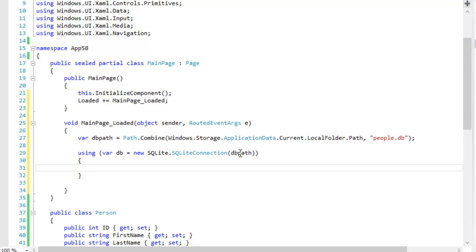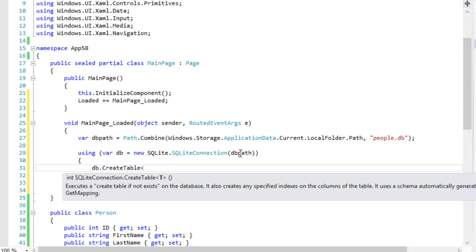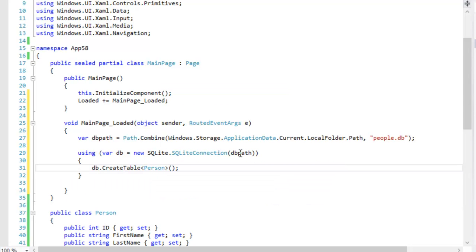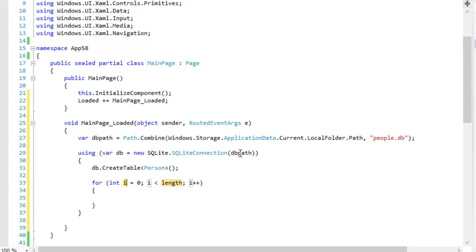And so now we want to add some data. So we're going to go ahead and first create a table, and this particular library allows us to kind of use a LINQ mechanism here. So I'm going to say I want to create a table of type Person, and then we'll just add an iterator here to say for, let's add 10 people.